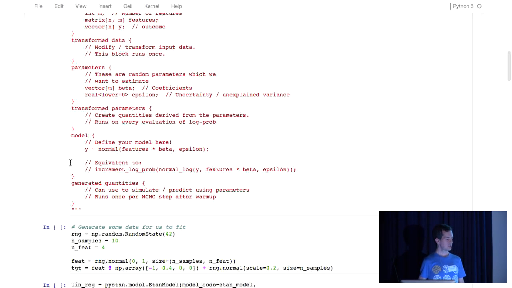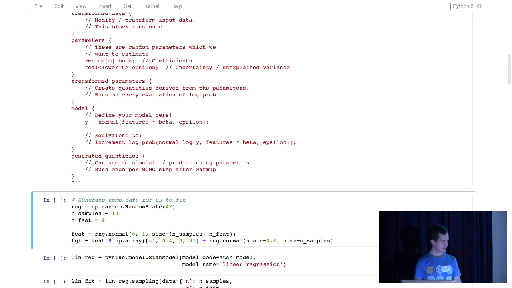Now, what Stan is actually doing when you tell it this is syntactic sugar for this increment log probability statement. With all of these modeling statements, you're telling Stan what the probability distribution is. And you can increment it directly if you have some way to write it down, maybe that's not captured in Stan's modeling statements, but I think this syntax here makes it a little bit easier to understand what's going on. There's also an optional generated quantities block, which runs once per step. You can use this to perform simulations or make predictions.